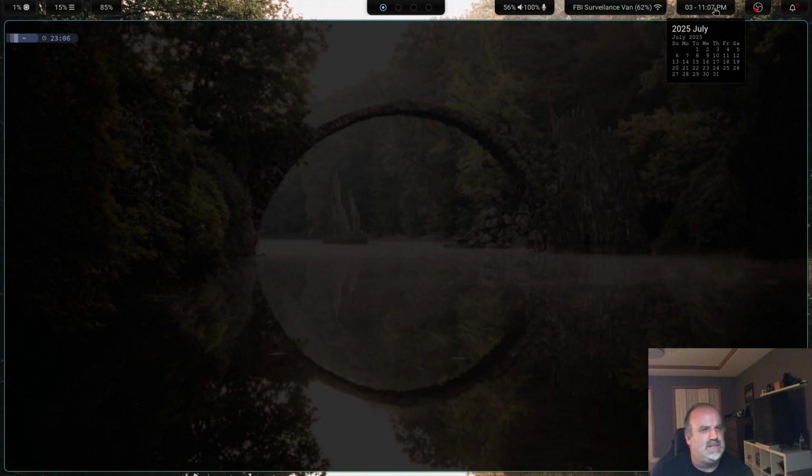And this shows the time and it just shows the day. I only show the day and the time because I know what year it is, so I don't need the year shown, and I know what month it is most of the time. So I really only need to know what day it is. So I just need to know it's the 3rd, and it's 11:07 right now.